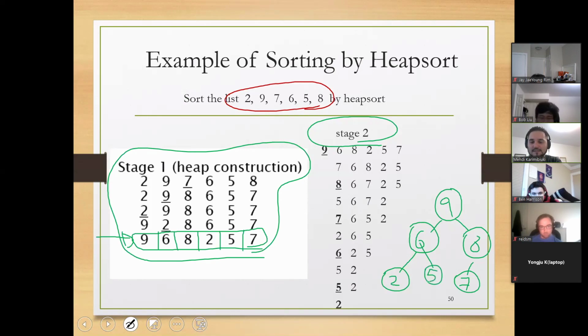We had this. Then we know that this guy is the maximum because it's sitting at the parent at the very top. So we pick that. That's the first element in our sorted array. And that's the secret sauce here. So we pick this guy.